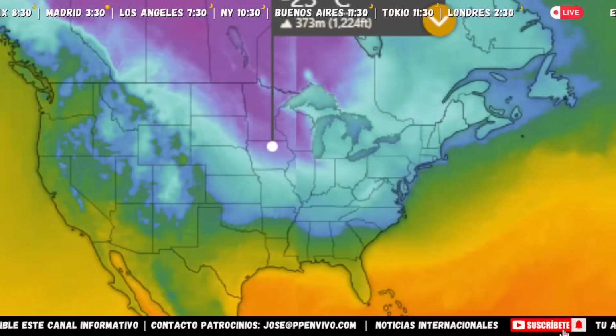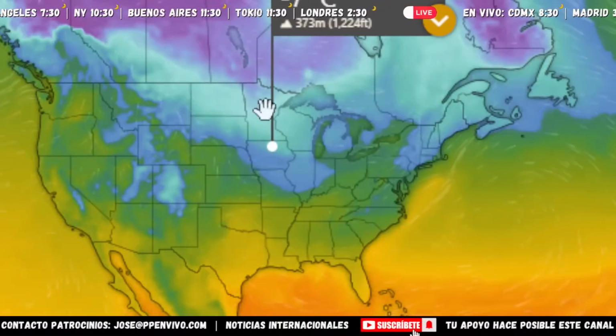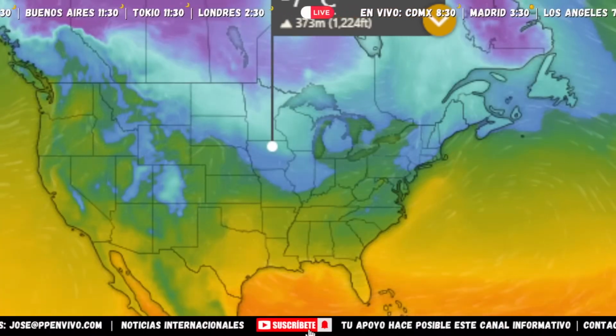What we saw in this image, that's at least what you can see around here, right? And what the Meteorological Service has been reporting is basically that there will be vortices coming down, reaching the lakes, and then moving over here and here. It stays cold, it stays somewhat icy in terms of temperatures. But what's interesting is this.